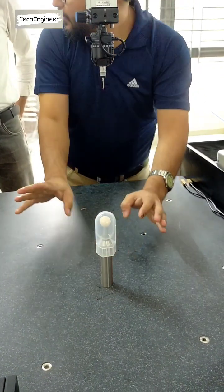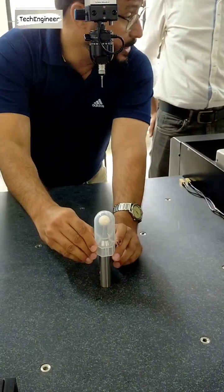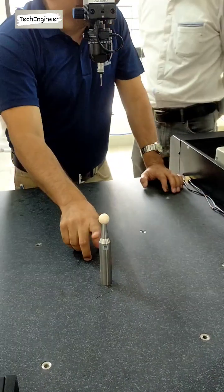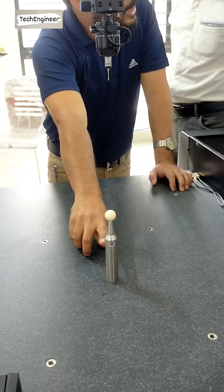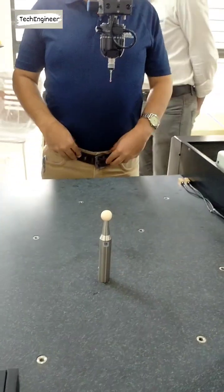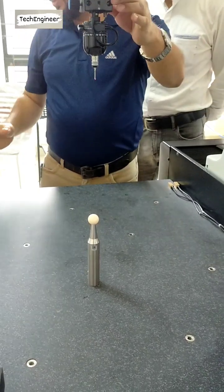See, tighten this one. This is a safety cover. Whenever you are removing this one or putting this one, we always keep this safety cover on the probe. Okay. I will already say. This is very expensive. The cost of that is about 2.5 lakh, like one bike. One expensive bike. Okay. So now make it on this one. Release this one. Now see here.